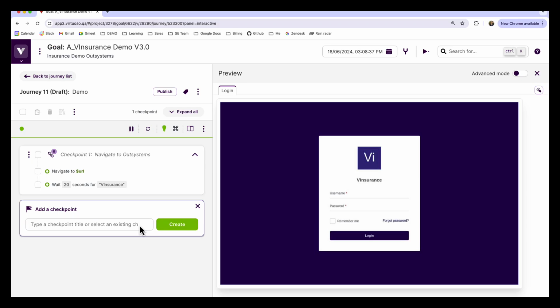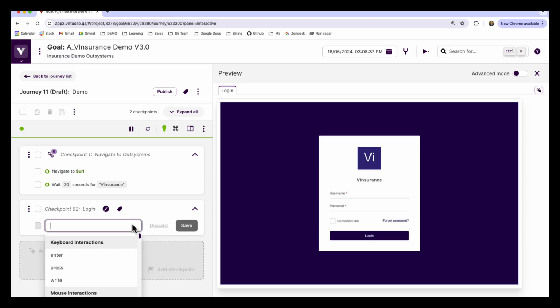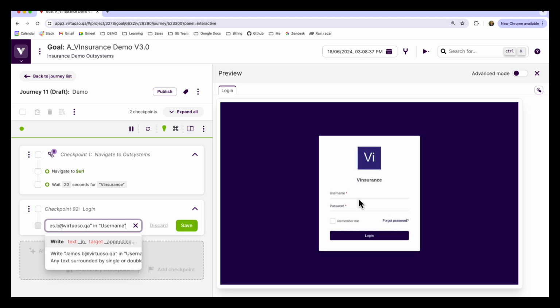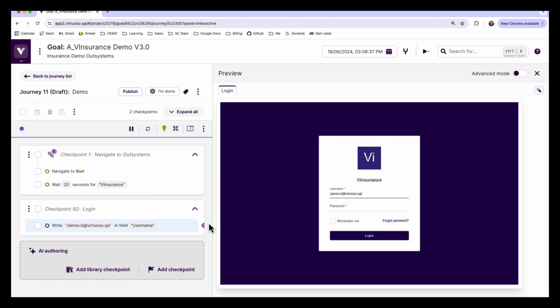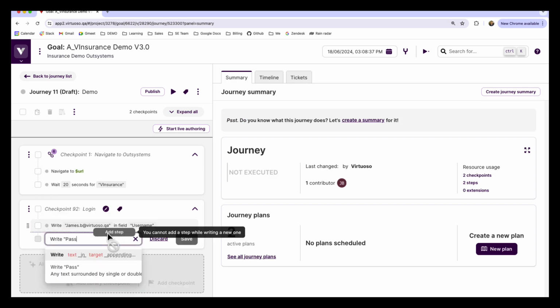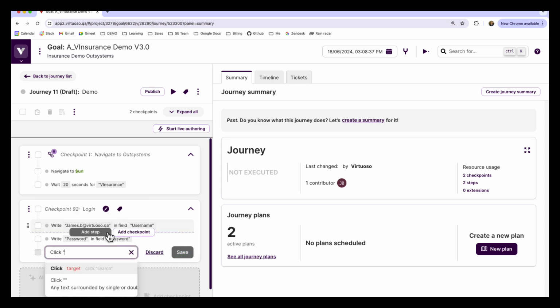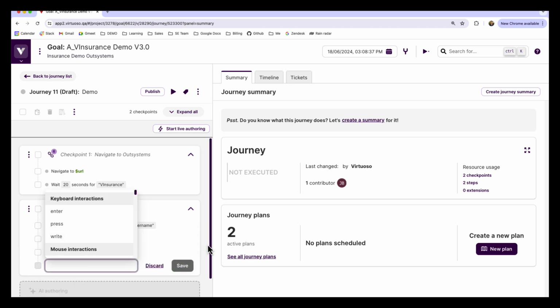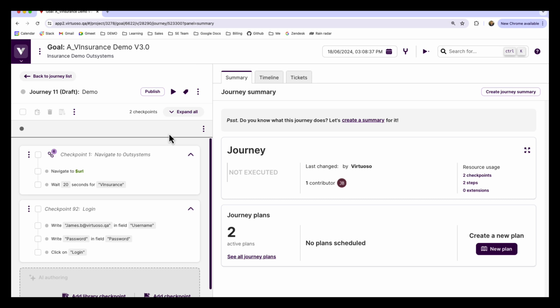With Virtuoso's AI-driven natural language, anybody can begin creating test steps using our out-of-the-box natural language syntax, as well as being able to look at the screen and write the values of elements that they see. Without any setup, we have bots which then go and discover those elements on the screen. The added benefit being that I could actually start authoring test steps prior to the application being ready, because the natural language doesn't require any pre-definition of objects. These are done as the test is running. We call this live authoring.